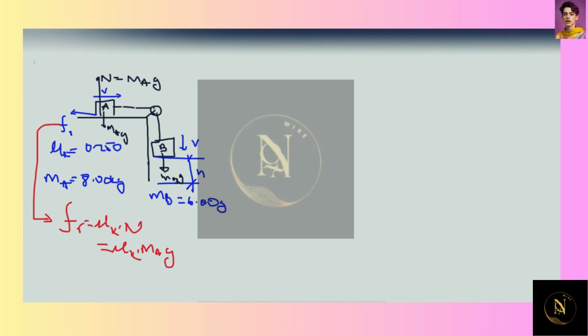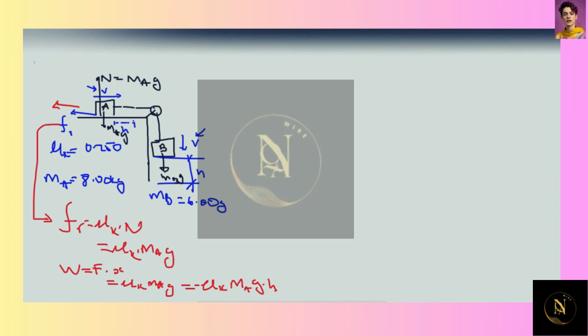And so, the work done by friction, remember, work in general is force times the displacement. So the force is mu k m_A g, but the distance that block A moves is also equivalent to h. For them to have a common velocity, they have to move the same distance. And so this work done by friction is going to be negative mu k m_A g h, because friction is opposing the motion of this block. That's part of the work done in the system.